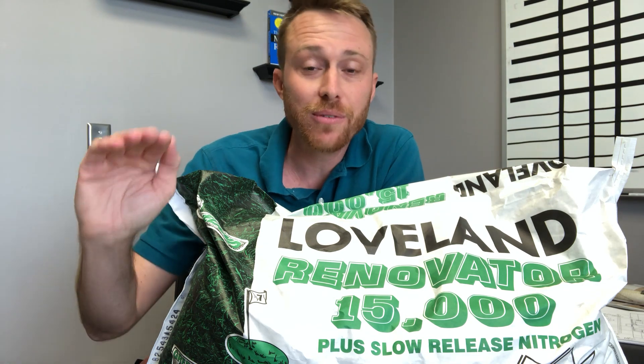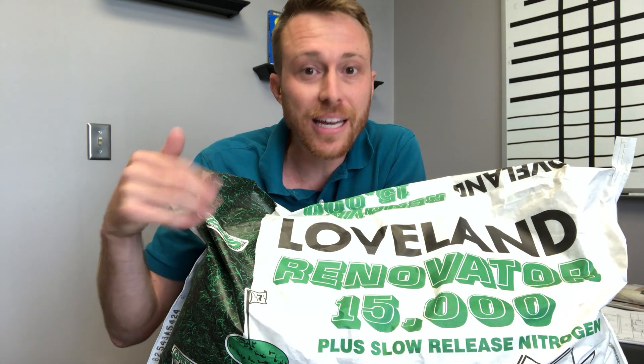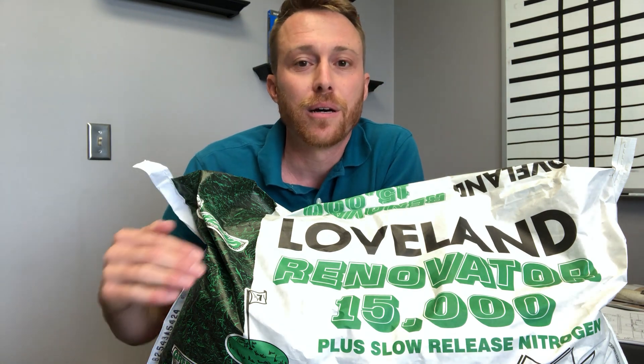Then you're gonna want to spread the seed. I go up to Grass Pad, off of Rice Road. They're high on grass, if you remember that little saying. They have an idiot lawn proof guide and I follow it to the T. It calls out everything you need to know about getting your lawn spruced up, nice and rich and green for the spring months, and what you need to do now to get ready. Whole nine yards. We're gonna clean the grass up, get all the dead vegetation out of there, apply your seed. There's all different kinds of seed — fescue, bluegrass — I mean everything. Those are the guys up there; they know everything.